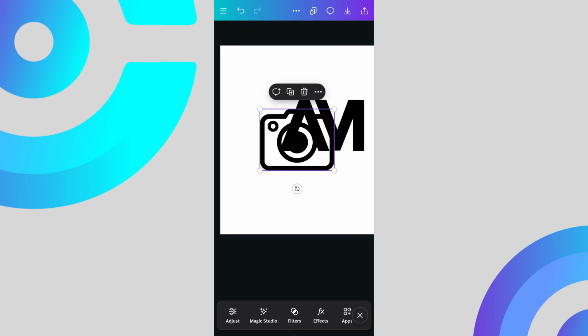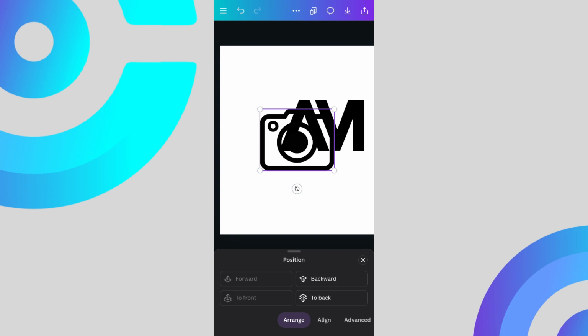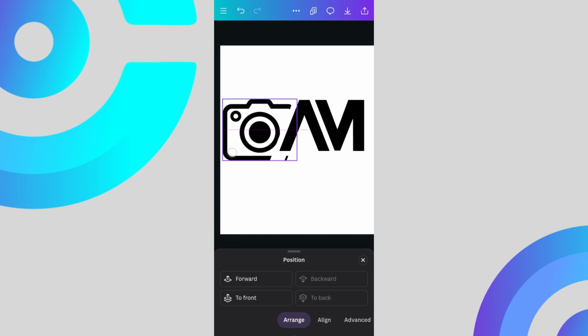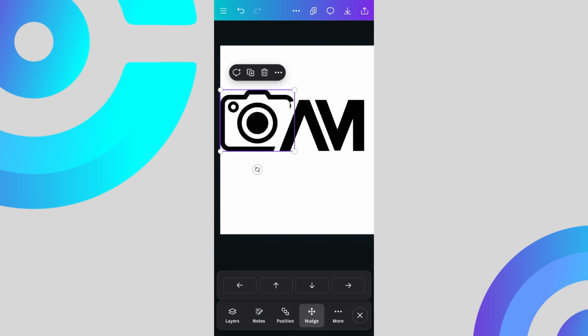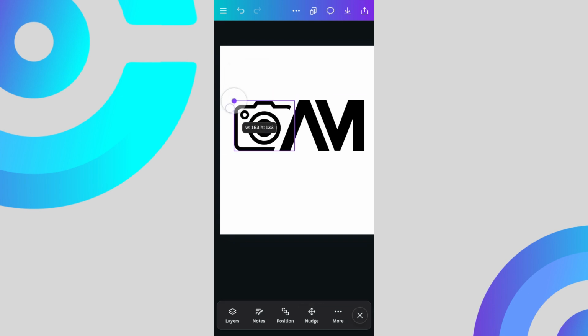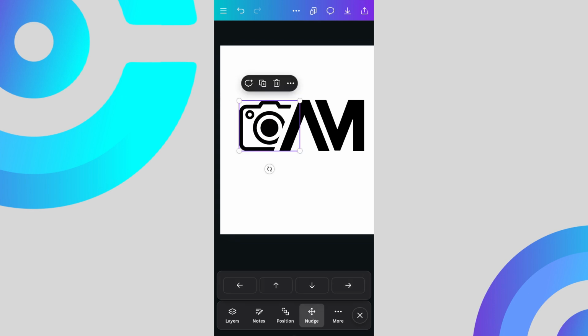Choose an icon that is appropriate and of course fits together with the monogram logo. For example, I use this icon. We can place it to the left of the letter A. If we slide this camera icon to the right, it will automatically be cut off by the parallelogram element that we have created before. We make sure the top and bottom are symmetrical.